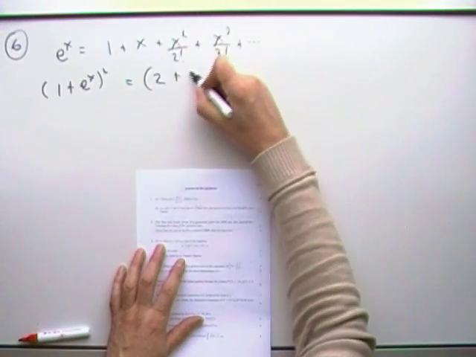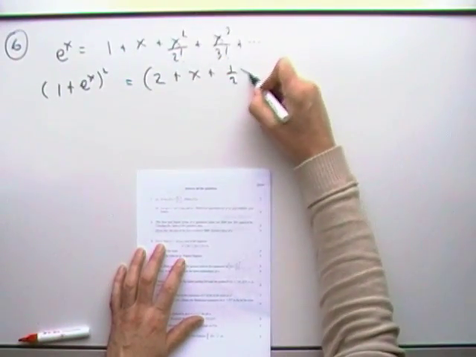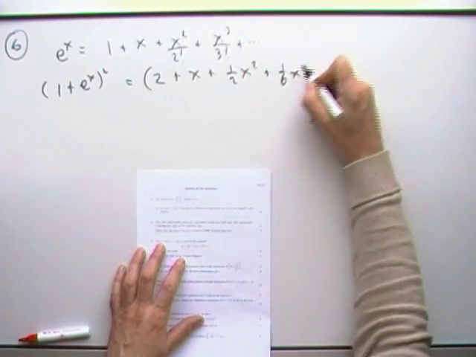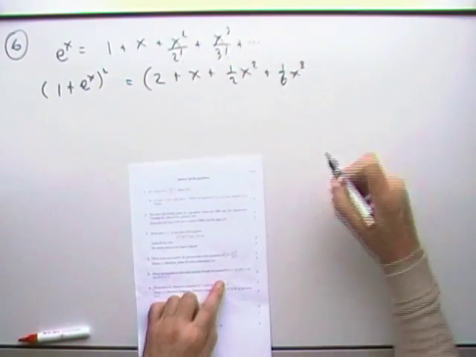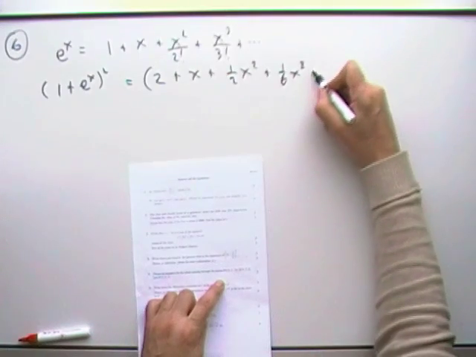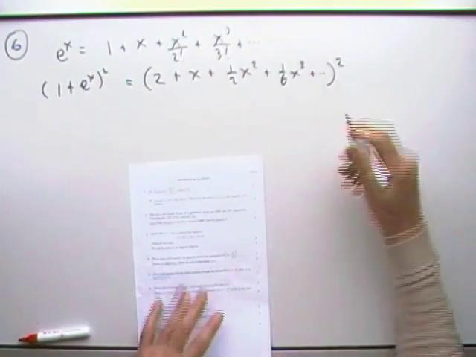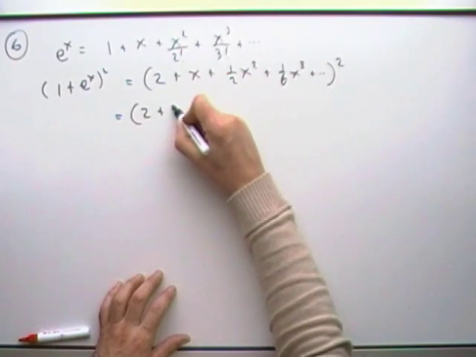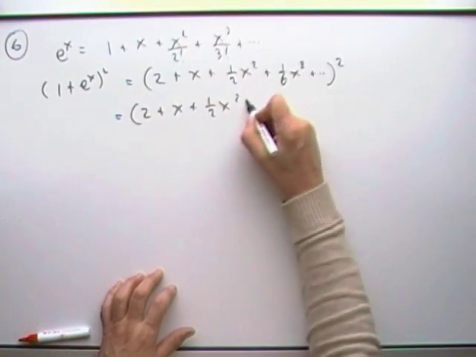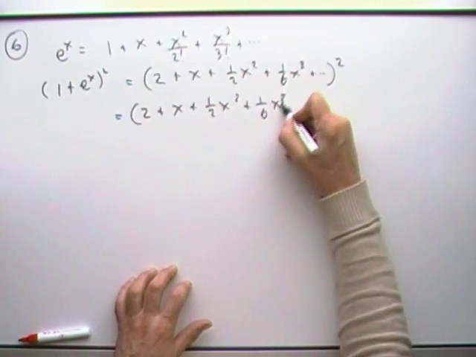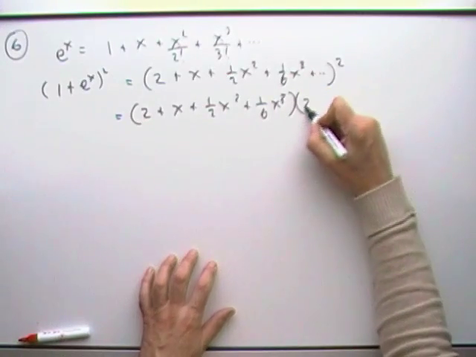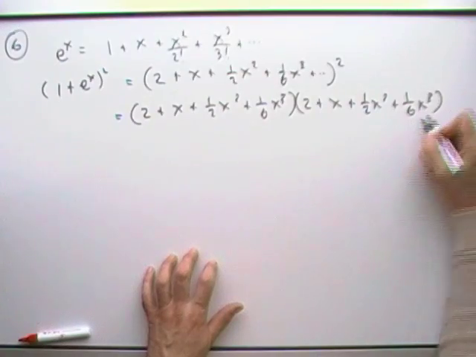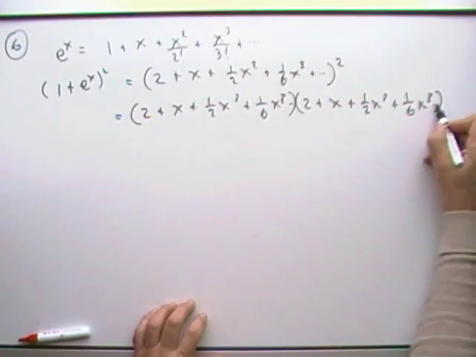That'll be 2, 2 plus x, and I think I'll switch them to the front, plus a half of x squared, 3 times 2 is a sixth of x cubed. And I only want to go as far as x cubed, so I'm not going to put any more terms in. Dot dot dot squared. I'll spell it out though. So that means I've got 2 plus x plus a half x squared plus a sixth of x cubed, I'll not put the other ones in, times the same again: 2 plus x plus a half x squared plus a sixth of x cubed.